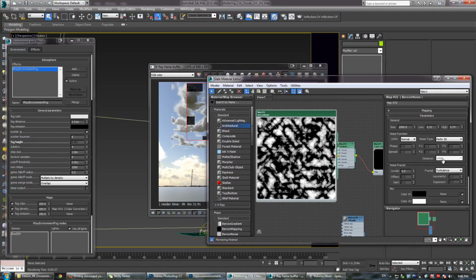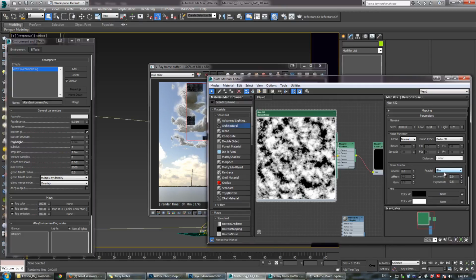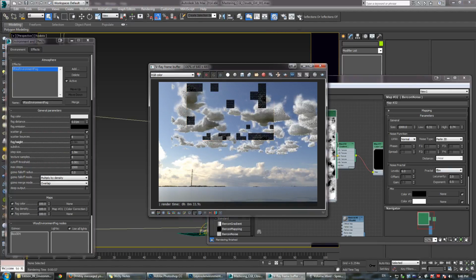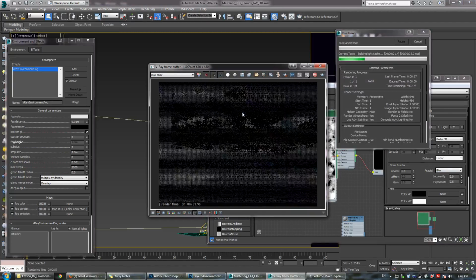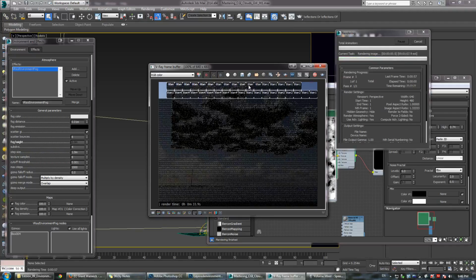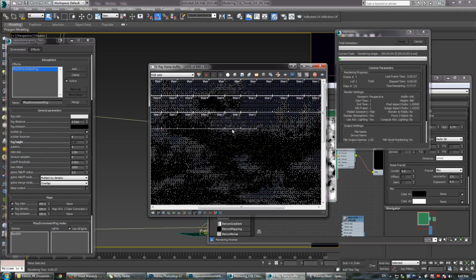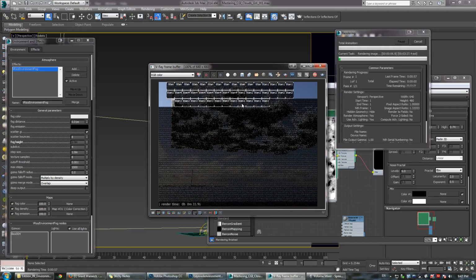Now I'm going to go into the texture surface itself and just play with a couple of different ones. So we'll see what FBM looks like. And the clouds should look a little bit more realistic and a little bit more detailed. But now that we've decreased that step size, we are increasing the amount of calculations V-Ray has to do, so the render time goes up quite a bit.